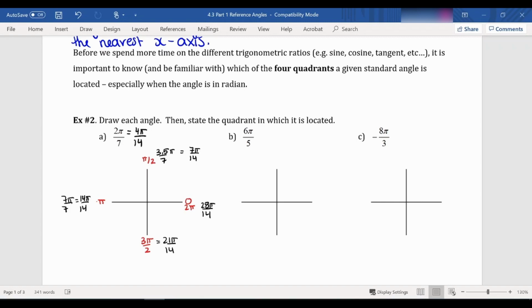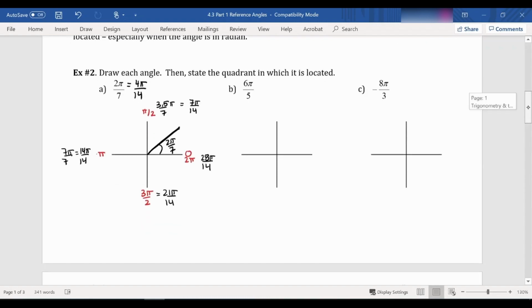So this is not necessary, but some people find this helpful to be able to visualize where your angle is going to go. I like to think of it as, okay, well, I know that 7 pi over 7 would be my negative x-axis where my pi is. And I know that my positive y-axis is half pi, which half of 7 is 3.5. Well, 2 is smaller than 3.5, so my angle must be in quadrant 1 somewhere.